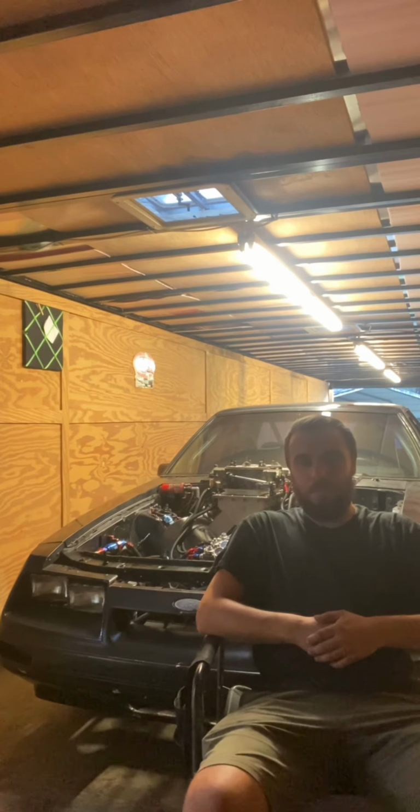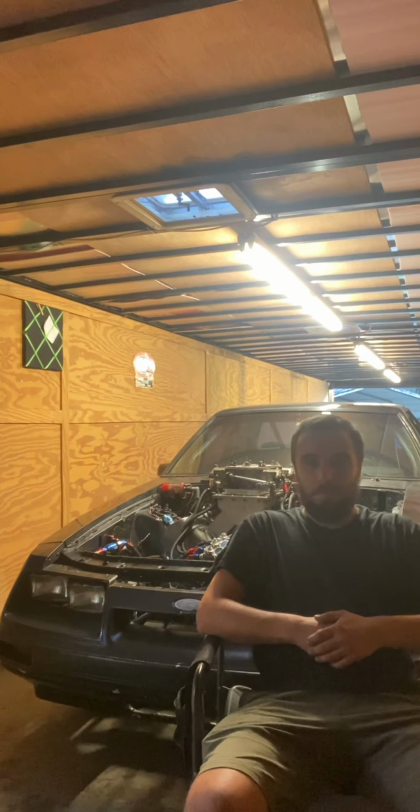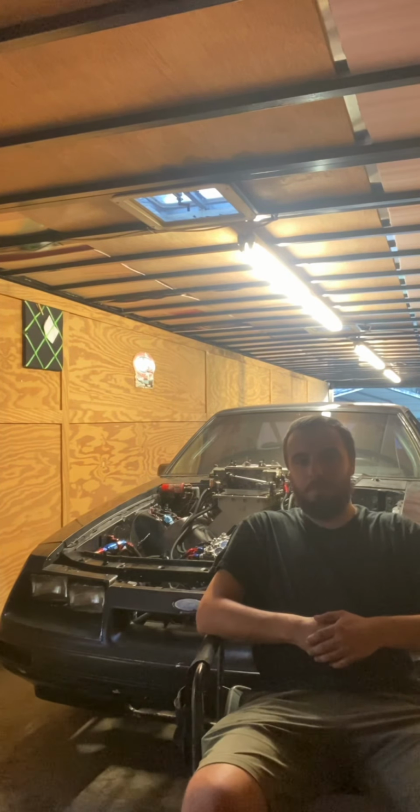I really look forward to running the car. And we'll keep y'all updated. I'm going to do videos on it as we go along with it, on the different upgrades, updates, just little stuff like that. Of course, I'm going to go to the track with it. And it should be a real fun little car.